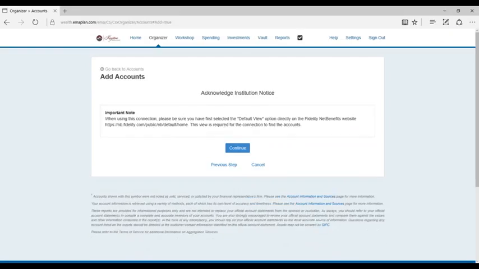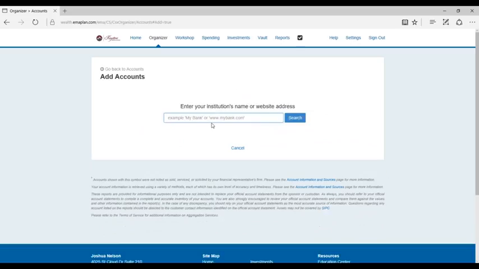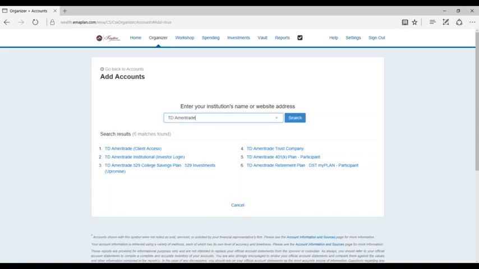One last one I'll just give you as an example is TD Ameritrade. So a few of our clients have accounts at TD Ameritrade as well, and so if you do, you should have login access for that. And when you do a search for TD Ameritrade, it's going to be this number 2 one that shows up, the TD Ameritrade Institutional Investor Login. That would be the one you'd want to click on.